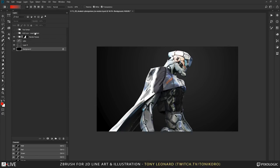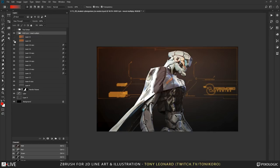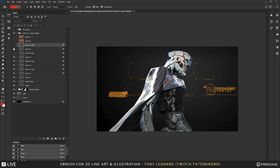And then probably after that, I set up another group where I start doing a continuous amount of detail, right? So if I turn this on and uncheck these, you can see how this is built up on top of each other. So I think I added a multiply for just a little bit of shadow at the bottom and at the top as well. Not sure what that one was, but somewhere in there there's got to be another.